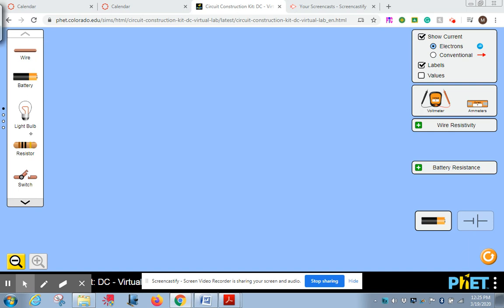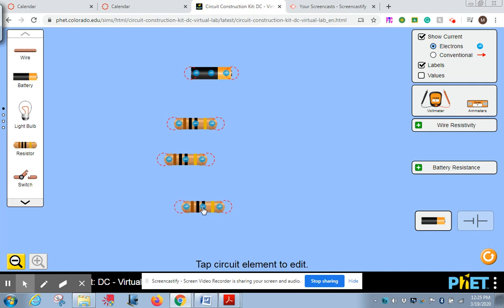Over on the left side, you'll see all the components that we'll need in our lab. There's probably more. I didn't even check this out. But there's lots of things we could use over here. We essentially need a couple things: a battery. We need to start off with 3 resistors. In part 2, you'll take out 1 resistor. In part 3 of the lab, you'll actually be using a light bulb. So we actually have those as well.